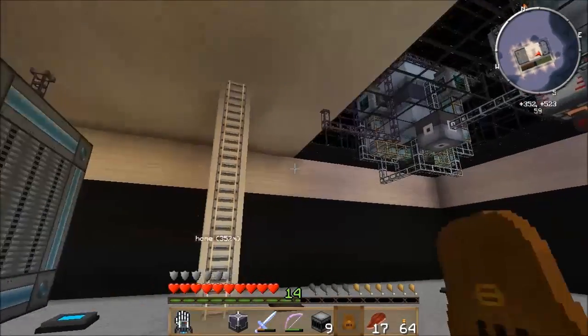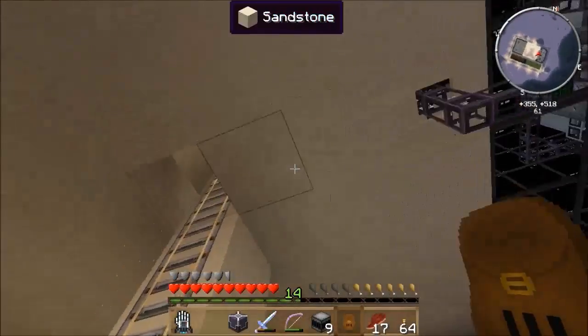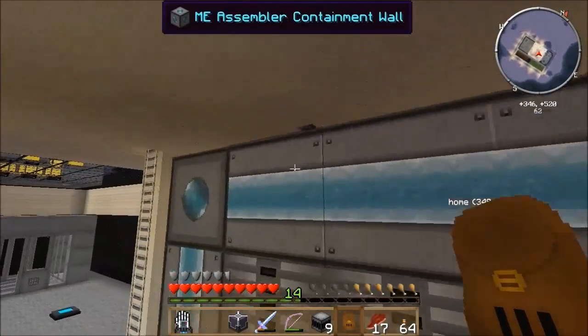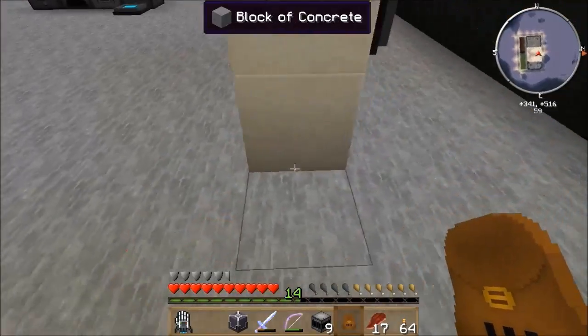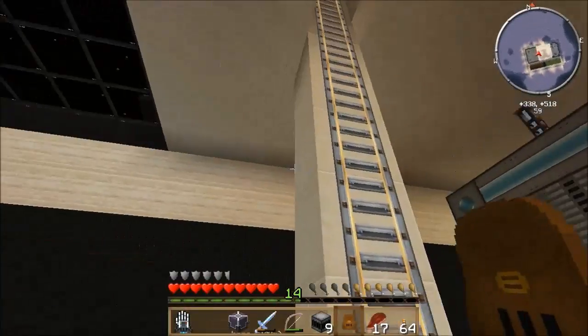Hello, I'm back again, and I've connected the ME network up. I'm using facades here. Facades cover ME cables and Buildcraft pipes, so I'm trying to make everything look quite tidy. This is actually Buildcraft power down there. She's coming under the ground here and nicely covered up.